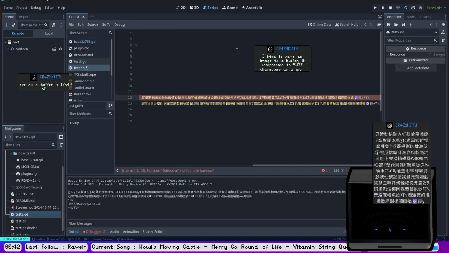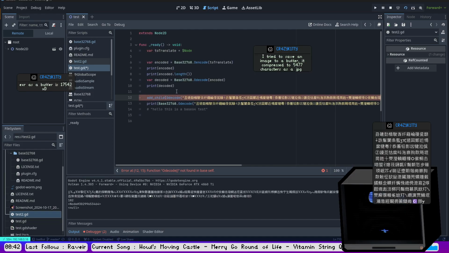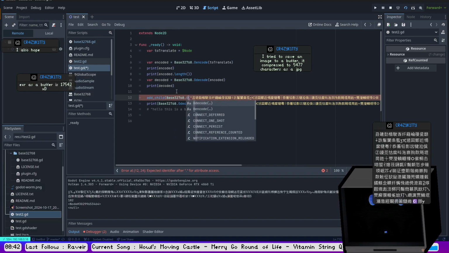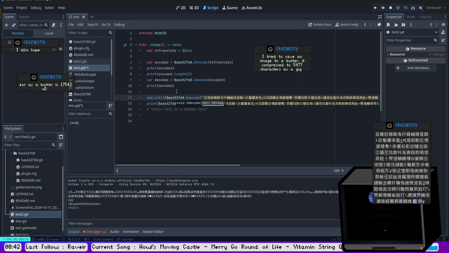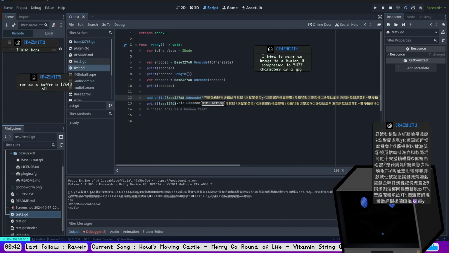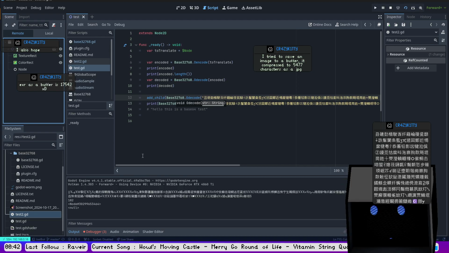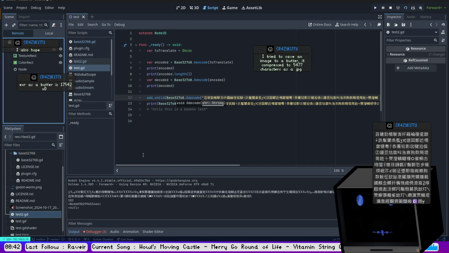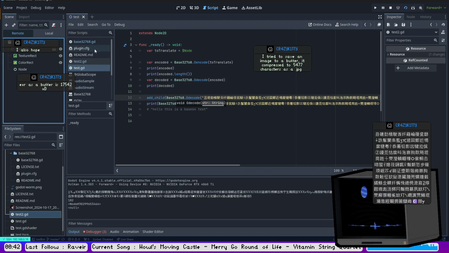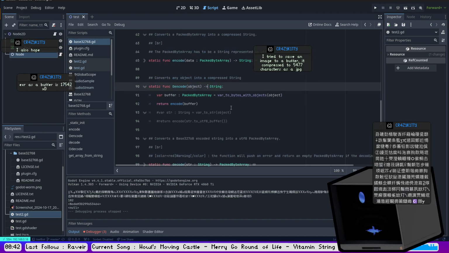What if I try this? Base and code. You hoped you could hack me? Yeah, it doesn't work. I guess it messes up the encoding.